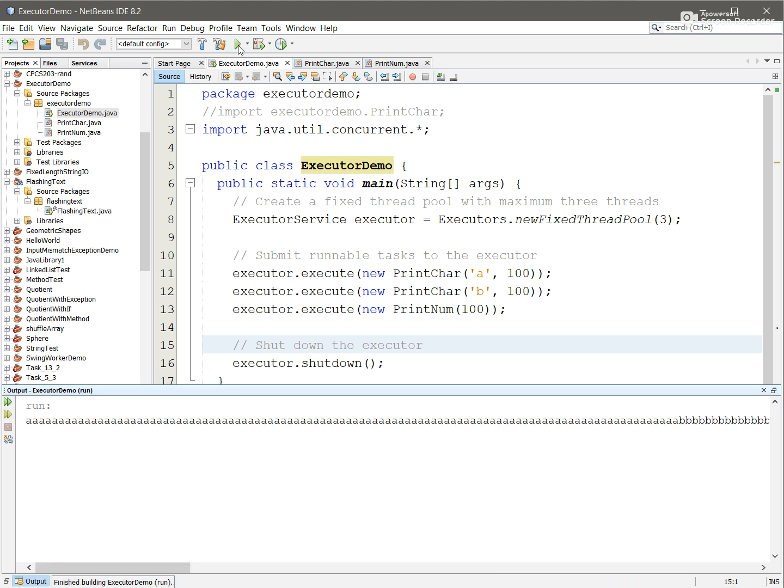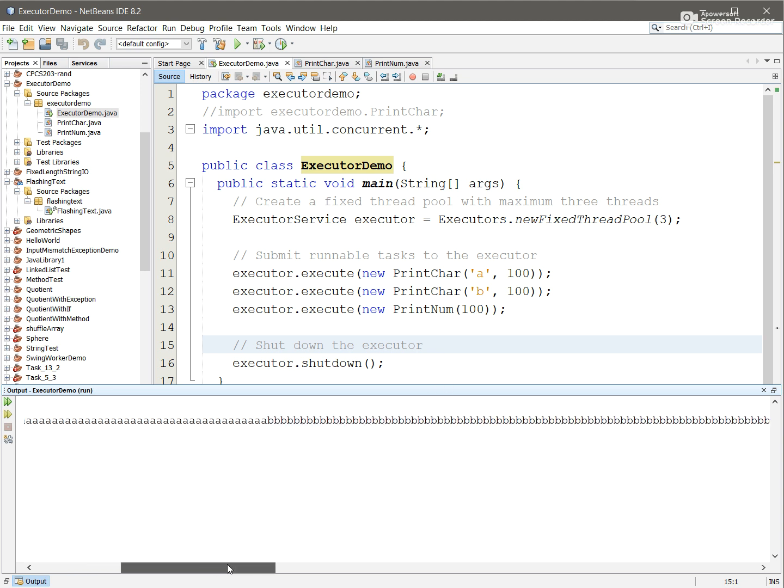Because when we were using raw threads, thread 1, the thread that was created and whose start method was called first, seemed to be getting an advantage when it came to access to the CPU.